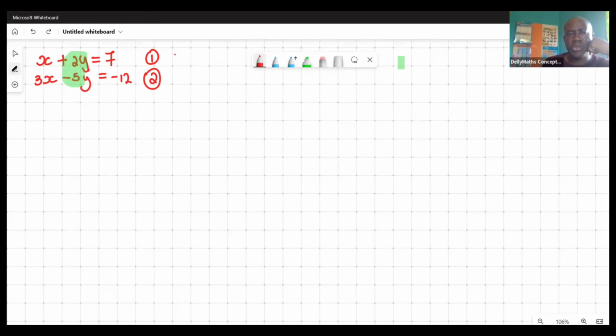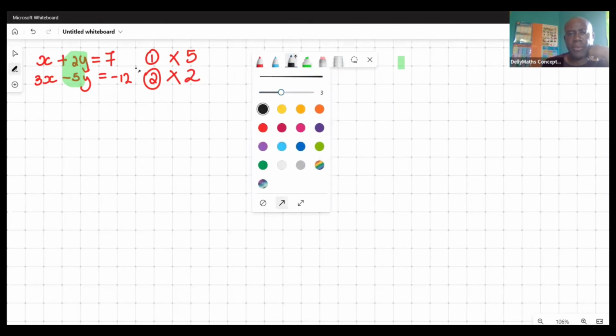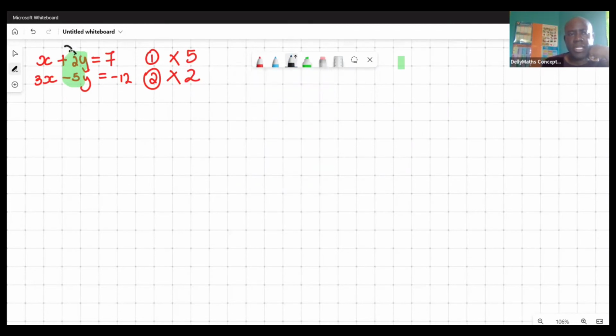We're going to multiply each of the equations in creating the third and the fourth. The 5 is in equation 2, and we're going to use it in equation 1. The 2 is in equation 1, and we use it in equation 2. Let's point at them quickly. This 2 is in equation 1, and I'm using it to multiply equation 2. This 5 is in equation 2, and I'm using it to multiply equation 1, in order to get the same number.